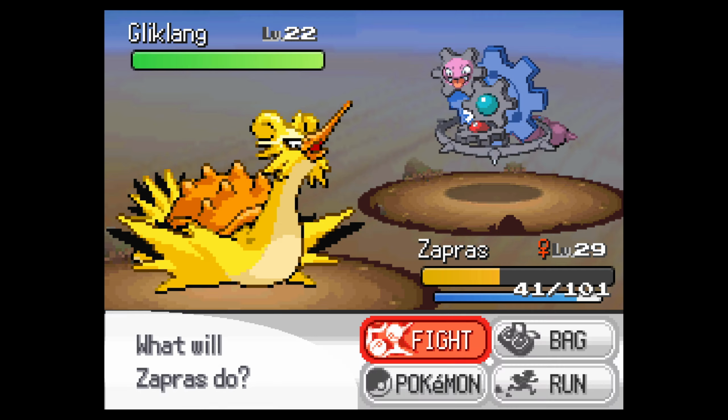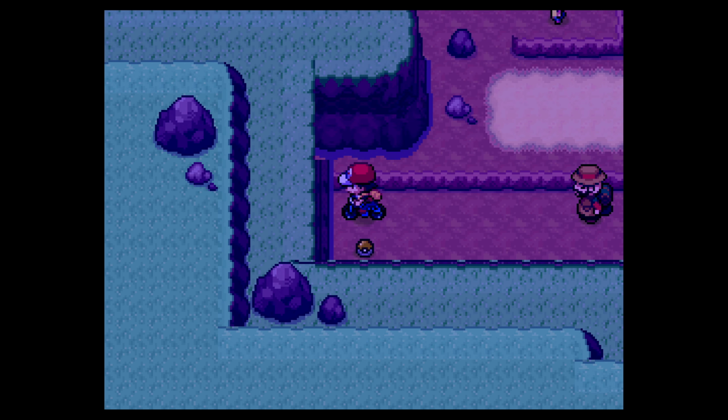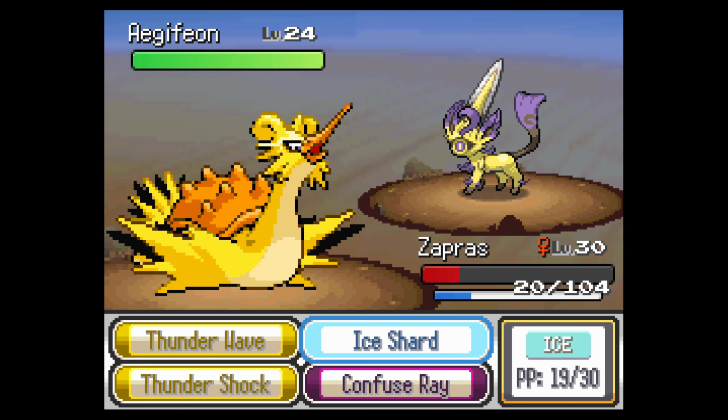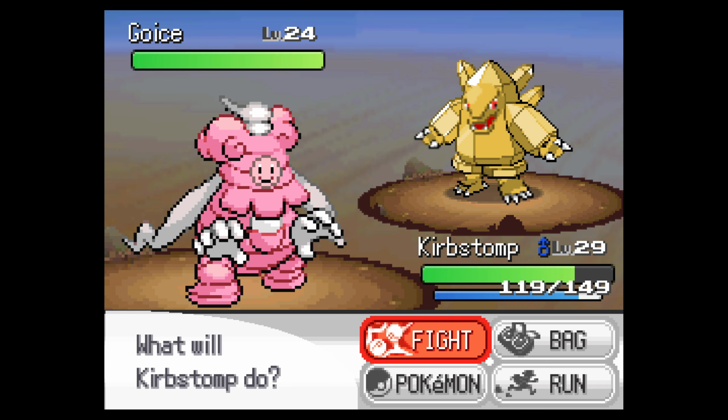Fuck, sound effect. Glick Lang and Airy. Didn't read that, but he's dead. Sky Attack? Oh, that's a cool design. What the hell? That could be like a Souls-like boss right there. Just kick my ass. It's fine. Curb Stomp.